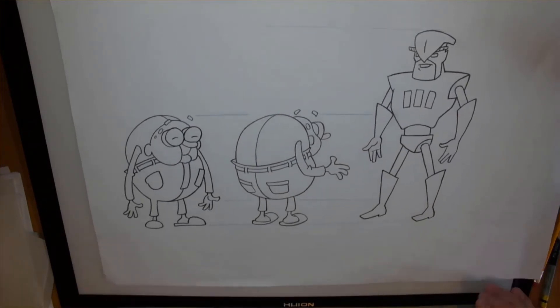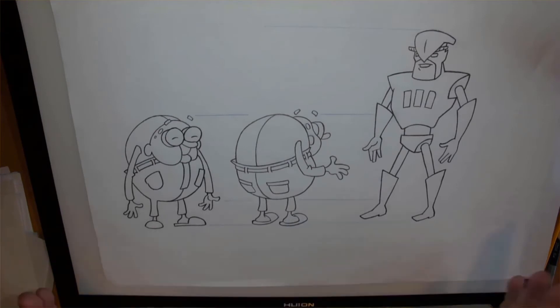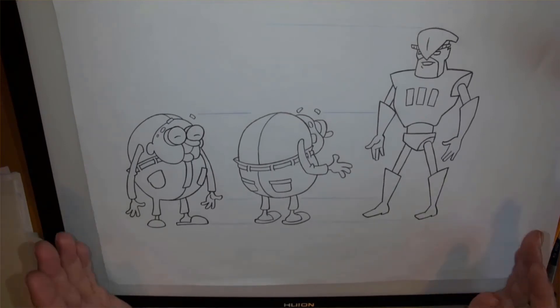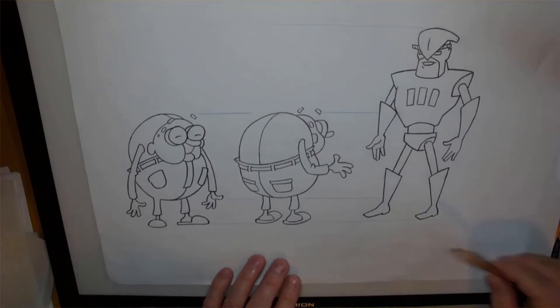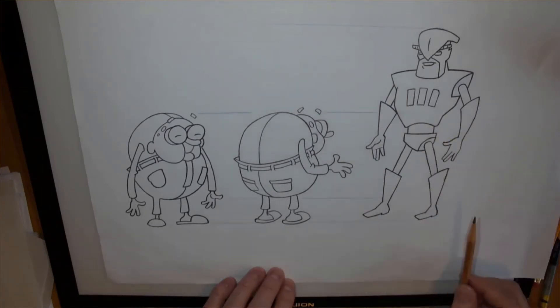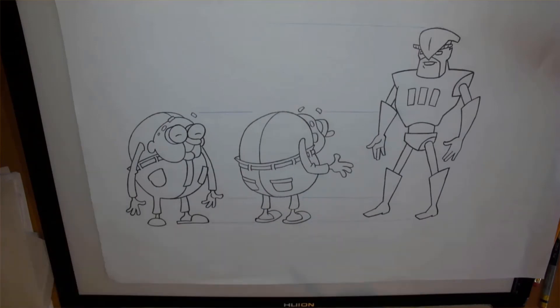But for right now, I just want you to really commit to the character, do a good cleanup — particularly the three-quarter front and three-quarter back you'll be using in your film — and size comparison, prepping all this. What we'll be doing later is scanning these, setting them up, and doing digital color so we can take a look at the color of your character in that lineup. I'll make sure I give you the color version of the hawk character so you can see what the colors are and we can keep this consistent across everybody's film, while your character has contrasting colors that really tell something about your character.